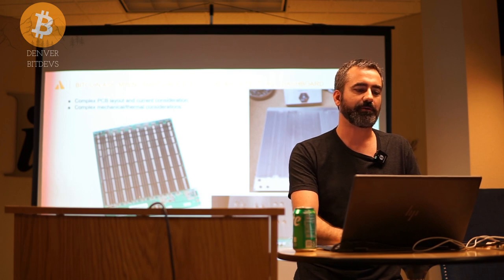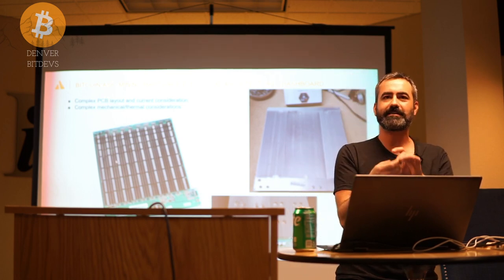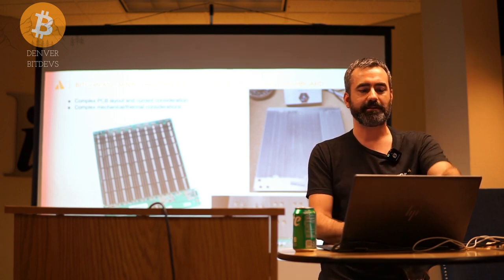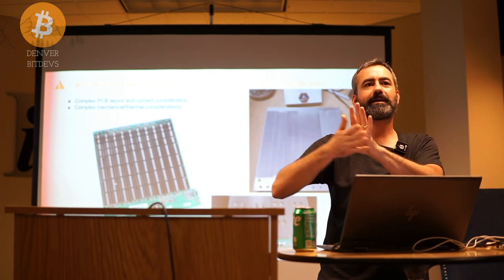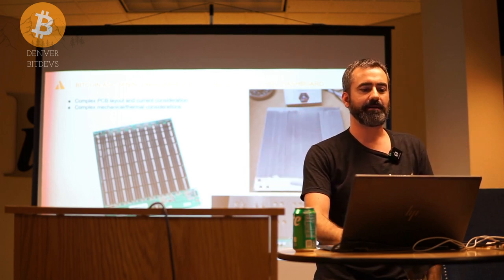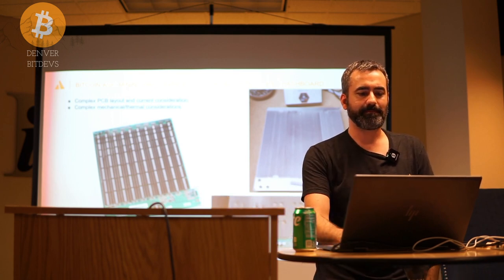And then this is the older style. The S9 gen had this where the chips had individual heat sinks, and you can see they start out small and get bigger and bigger as we go this way. This is the hot side on the outlet. They need more metal, more heat dissipation because the air is hotter by the time it gets to them, because it's heated up so much as it flows through that machine. And this is the side that power connects to, the hashboard connector connects right here.